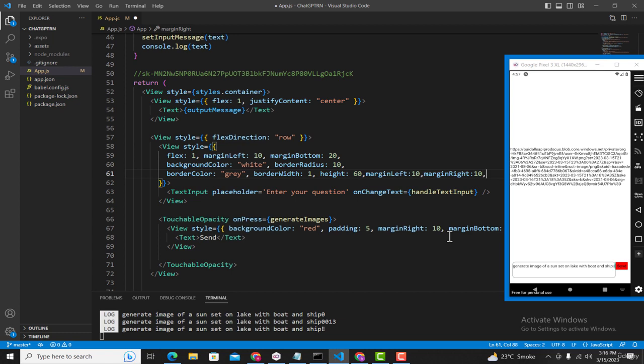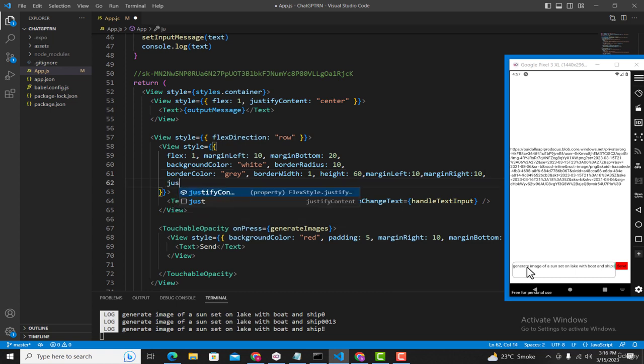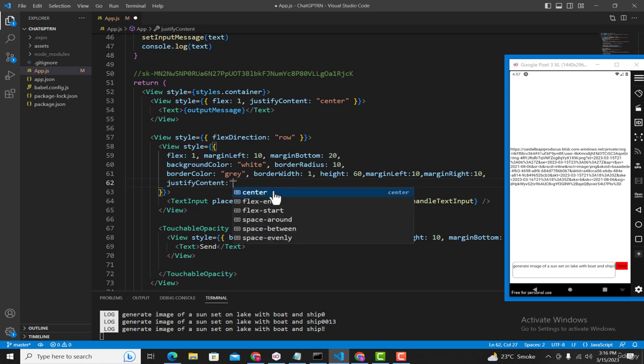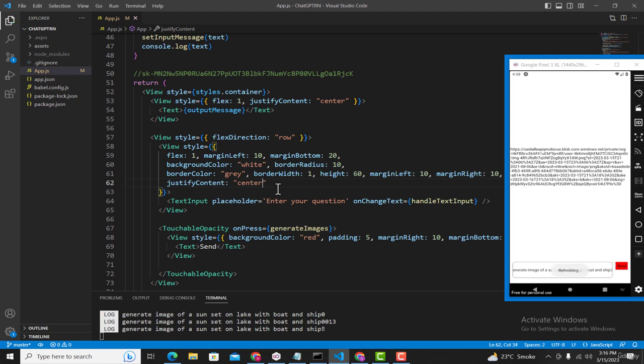After specifying the margin we want to center the text that the user is going to enter, and to do that we are going to use the justify content property, and here we are going to choose the value center. After making these changes, when you press Ctrl S, you can see our view is looking a lot better.